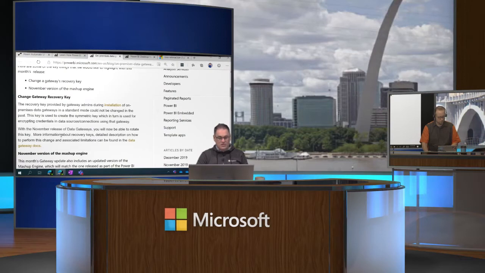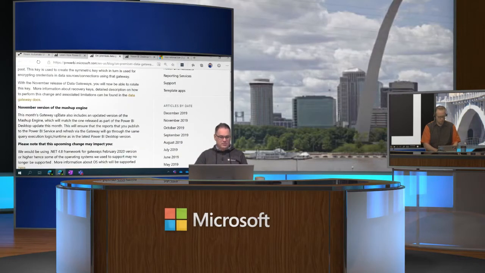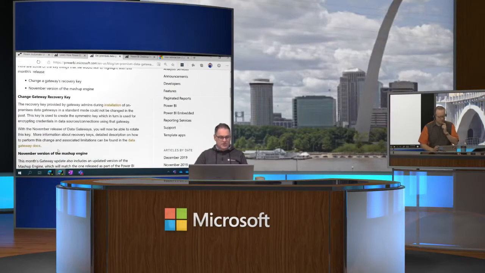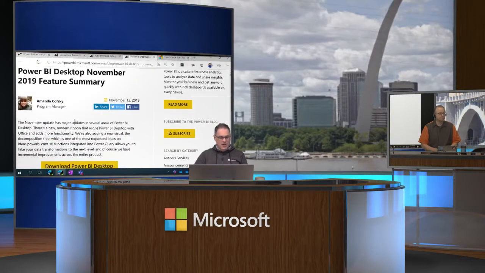You can now update that key. In the past, it was only settable at installation. Now we're allowing you to go back and update it, so you don't have to install a fresh gateway. And of course, we've updated the Mashup engine as we do every month. This is pretty good if you have a good DR plan around your gateways, which you should. It should help you a lot in your disaster recovery plan. So check that out.